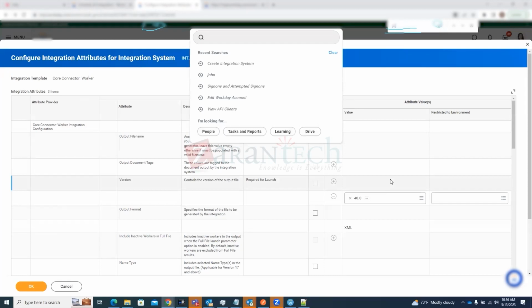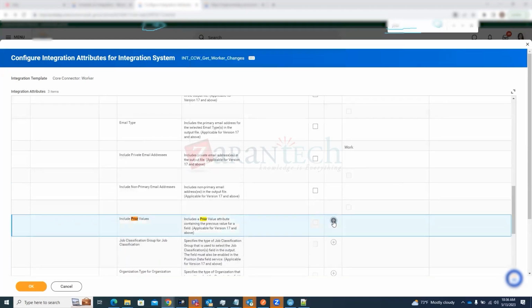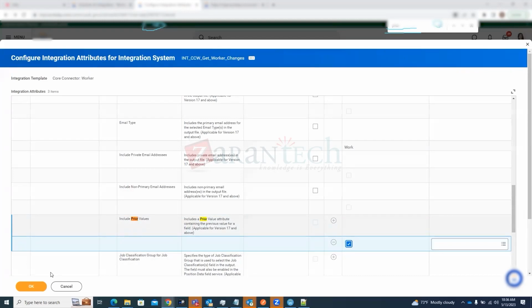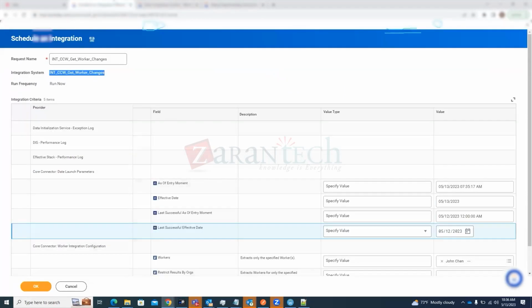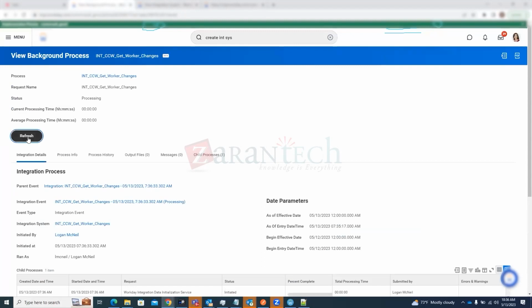So internally, instead of calling the web service, it will automatically get the data from inside of Workday. Yeah, include prior values. I've just clicked it in. It should not take much time. It's an integration running for changes only. We generally schedule this integration and give it to the client. It generates an XML, then we generally parse this XML using a programming language known as XSLT, and that's where we convert the XML into a text-readable format or whatever format the client needs, a CSV or something like that.